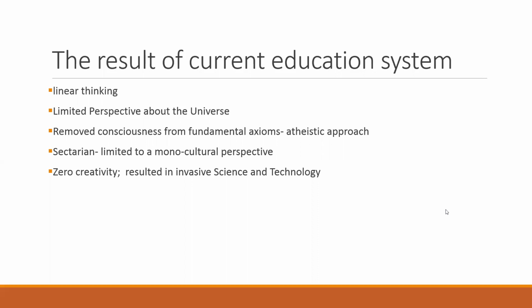So first thing is the result of this current education system. We have linear thinking. I'll tell you what linear thinking is, which we will go to next. But the limited perspective about the universe, because you are made to think and believe in a certain way because of the limitedness of a culture. There is a limited perspective of how life should be in the West, right? So that perspective is reflected in the education system, and everybody is trained towards that. You have to live this, you have to produce this, you're forming robots, right? And then there is no consciousness, because now God fear is not there.